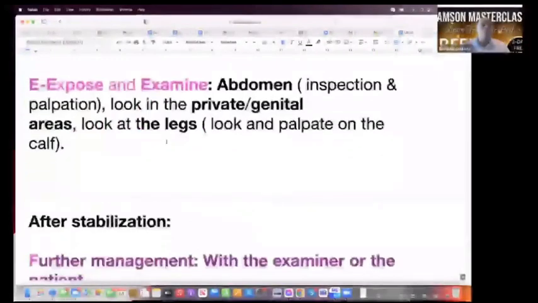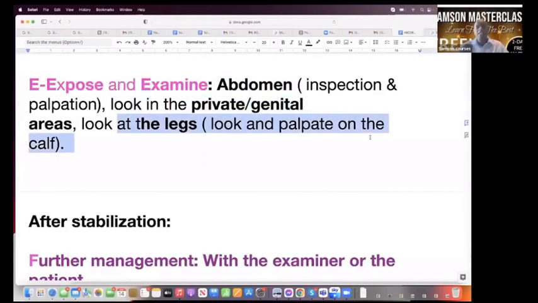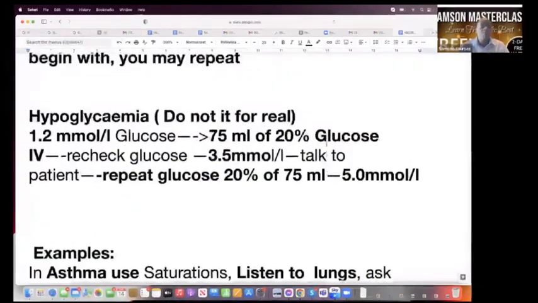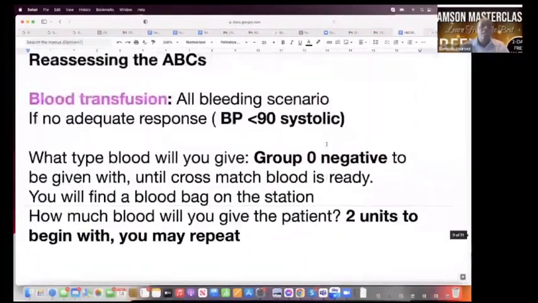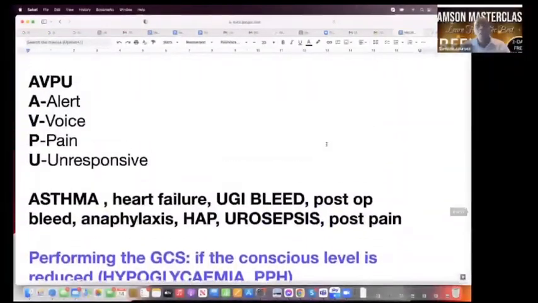So I'll say, okay, now I need to assess for E, yeah? So I need to have a look at your tummy. Okay, any pain when I'm pressing on your tummy? No, doctor. Okay, bear with me. I need to have a look in your private area as well. Okay, all good. Need to have a look in your leg. Look and palpate in the legs as well. Okay, all normal. Now I'm gonna go back and say, okay, so some 5 minutes have passed. I need to recheck your glucose to see what your blood sugar is now.